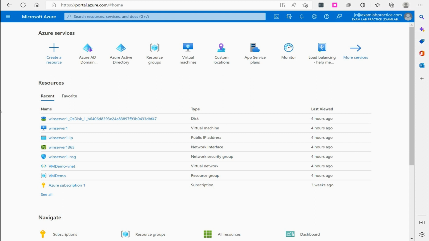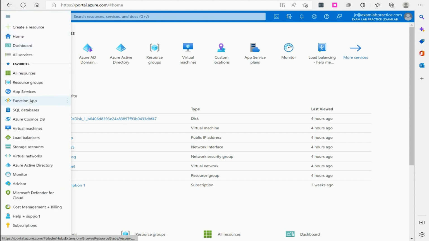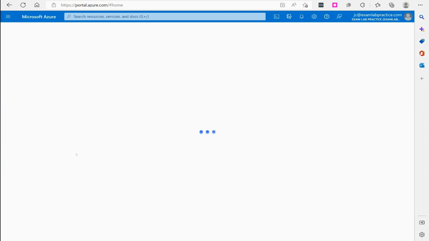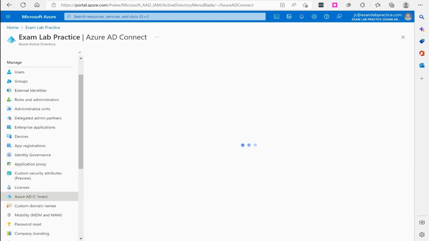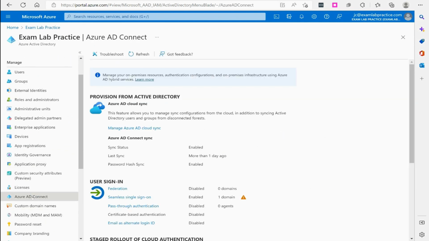For one, if you do have on-premise Active Directory, you can set up Azure AD Connect. So if I go here to the menu button on portal.azure.com and I go to Azure Active Directory, we have Azure AD Connect. Azure AD Connect is a service that can be installed on a server on-premise, and it can synchronize your on-premise user accounts into the cloud.